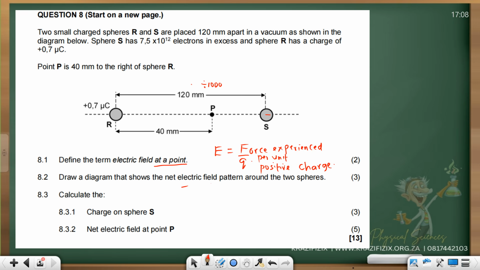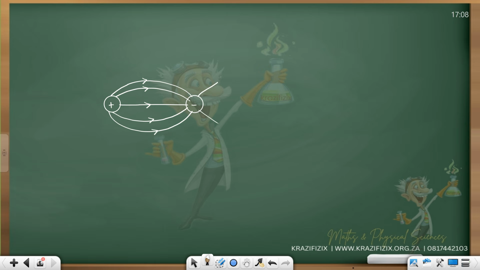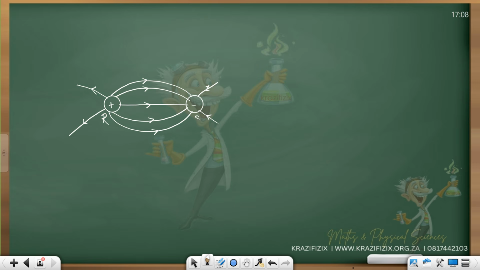It will help us now. So we're talking about a positive and a negative. So what do we do quickly? We draw a positive one, we draw a negative one, and what do we know? It's going to be an attraction. And it's always moving from positive to negative. Guys, don't draw too many so that you don't start creating problems. Make sure it touches. And we are done. Let's label it R and S. Case closed.